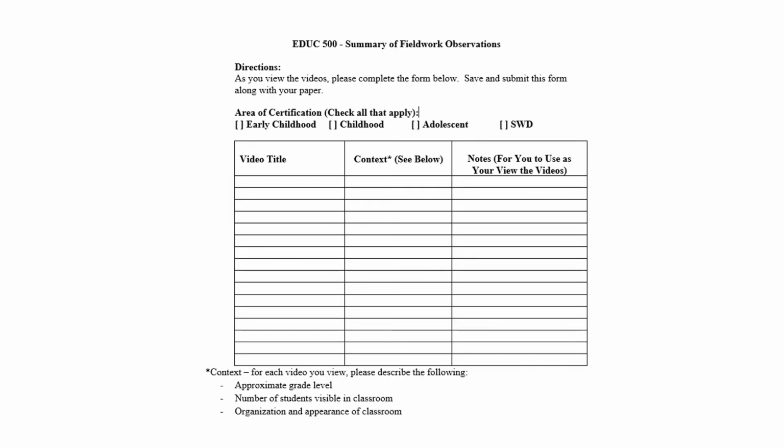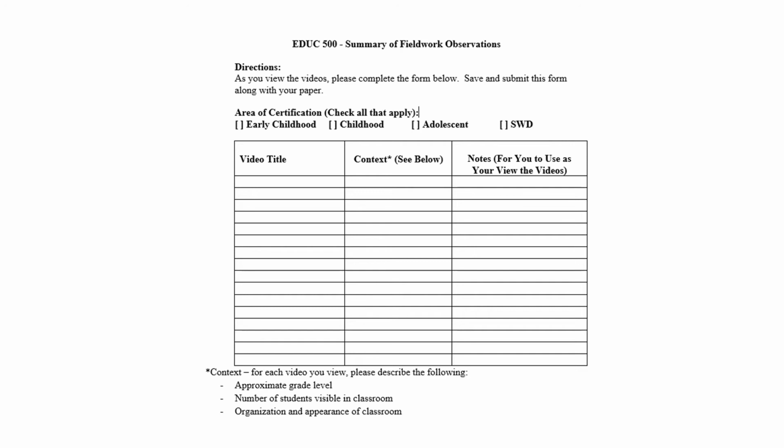This is a summary of fieldwork observations form that I referenced before. As you watch your videos, you're going to fill this form out and you're going to submit it at the end along with your paper to Blackboard. The first thing you're going to do is to check the area of certification for the videos you're watching. Remember the criteria I discussed earlier.